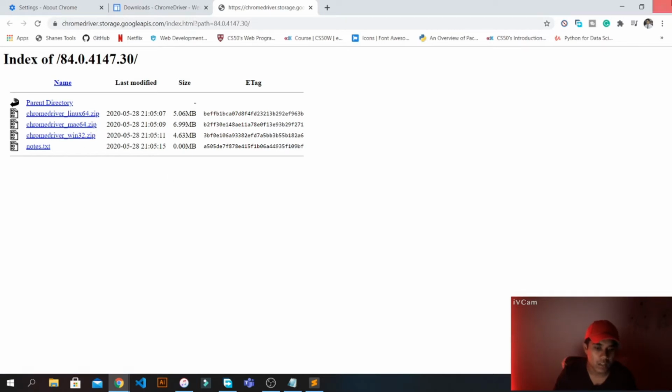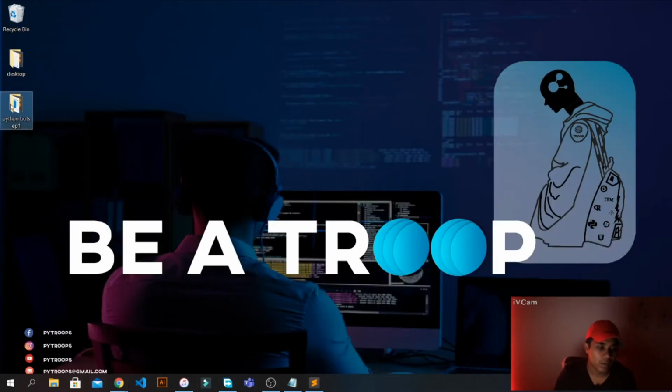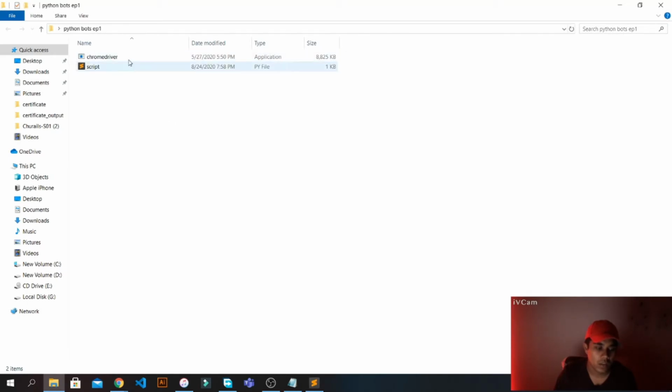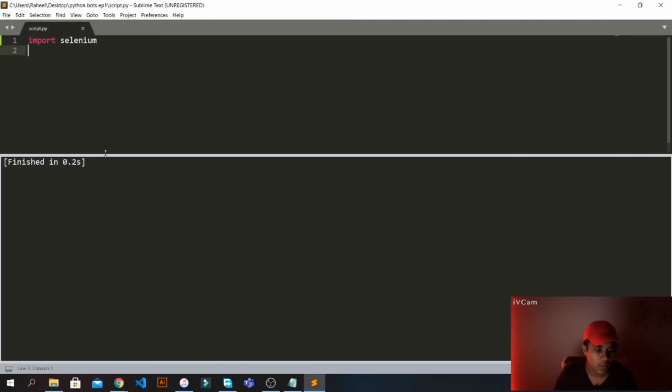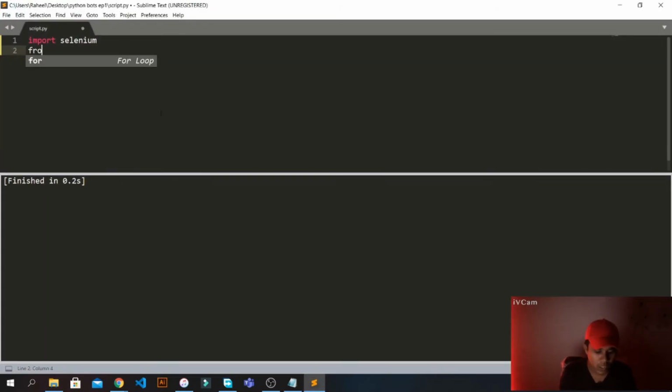After installing it, you will simply go to that particular folder where you installed it and created the script file. When I'm opening it, first of all, I'll be importing the web driver for Selenium.